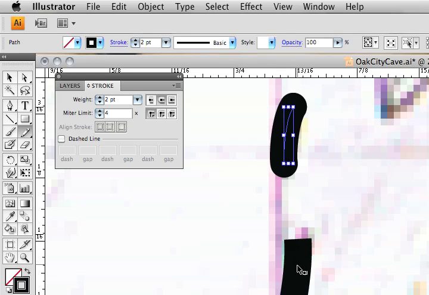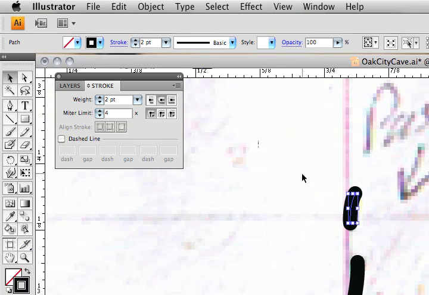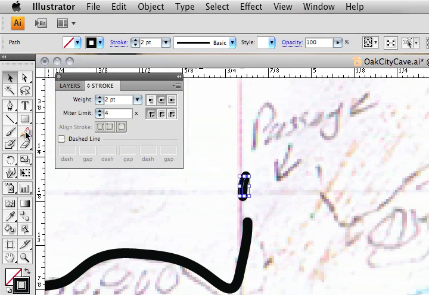I'm going to grab this one and make sure I do the same thing. So I just grab my black arrow, click it, and then change it. And now it gives a nice smooth round shape to the line. And once I make that adjustment, it should inherit it as I continue drawing. So with this selected, when I draw the next line, it's smooth on the edges as well.